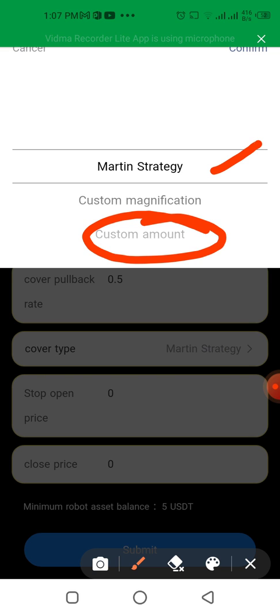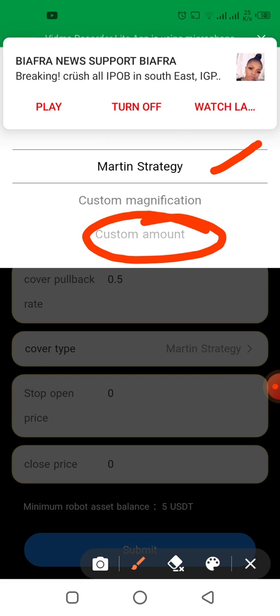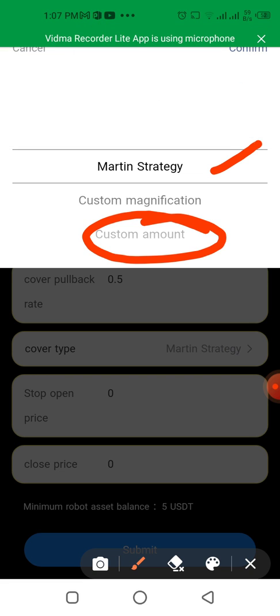Margin strategy talks about when you want the bot to buy in multiple times. So you want the bot to buy multiple times, buy and sell, buy again and sell, buy again and sell. That is when you choose your max order count, that is maximum order count, to be more than one. And that is only when, if you go to that cover rate, you're going to see more than one or many columns.